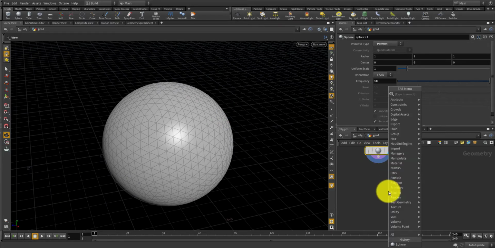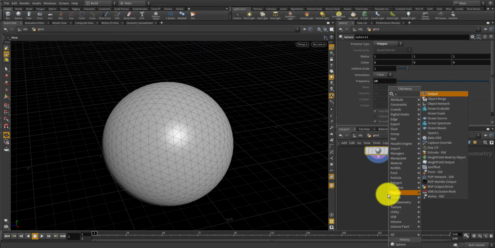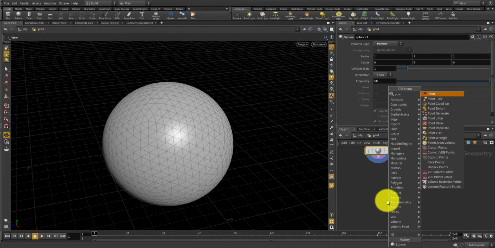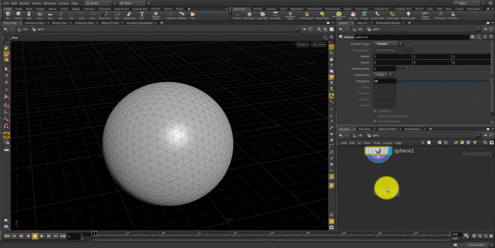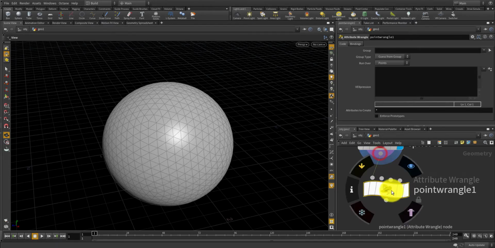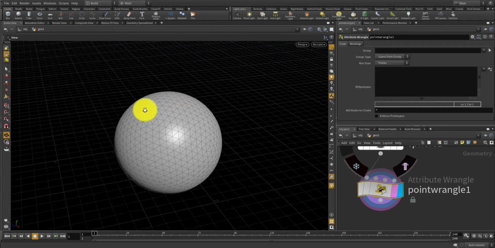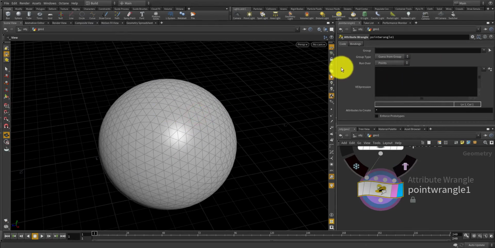Okay, and let's make the sphere wavy first, using a point wrangle. And let's use a noise function to make a wavy surface.